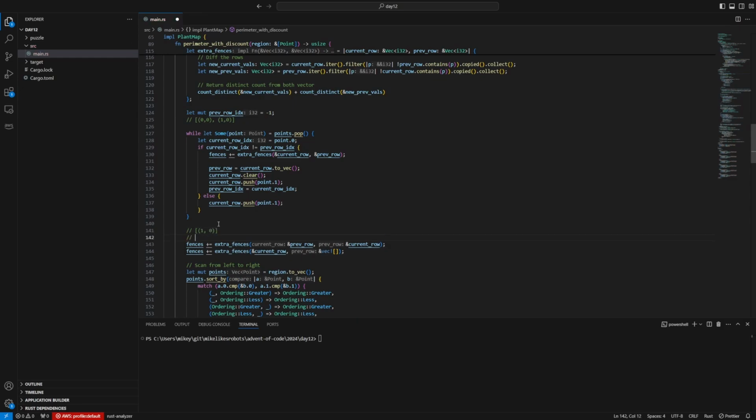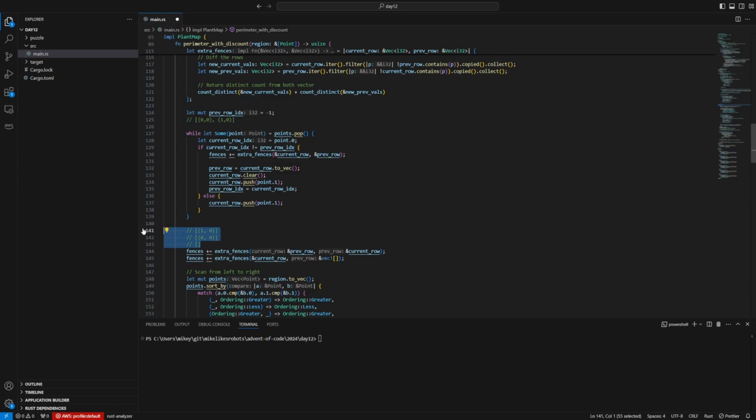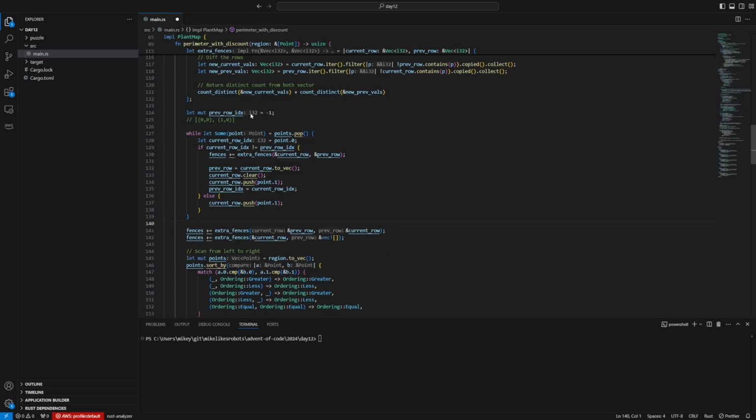The current row is 0, 0. So we need to do the diff from 1, 0 to 0, 0. So we get 1. Then we need to do the diff from 0, 0 to an empty array. So that gives us another 1. And that's the algorithm complete.